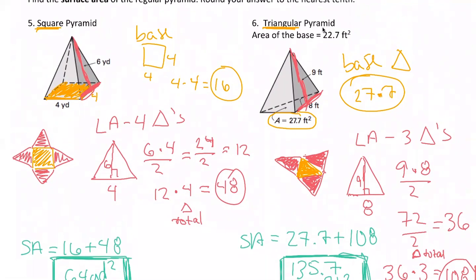We could have a pentagonal pyramid. We could have an octagonal pyramid. We could have all kinds of other ones, different bases. You just have to know the area of the base. So we try to stick with the square, rectangular pyramid, maybe a triangular pyramid, but you have to be really careful about those. So we're going to stick with just the basics. So we're going to do the square pyramid.